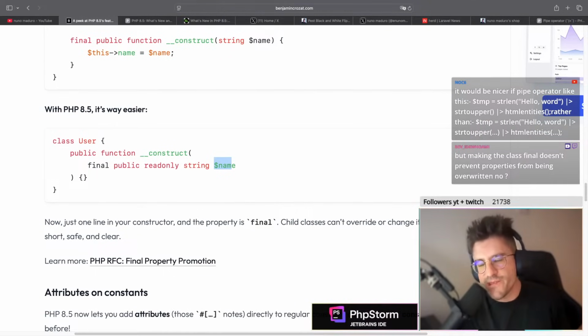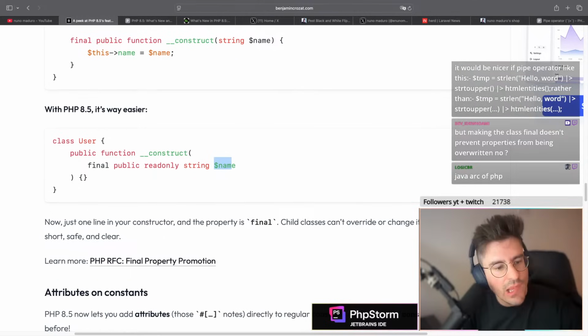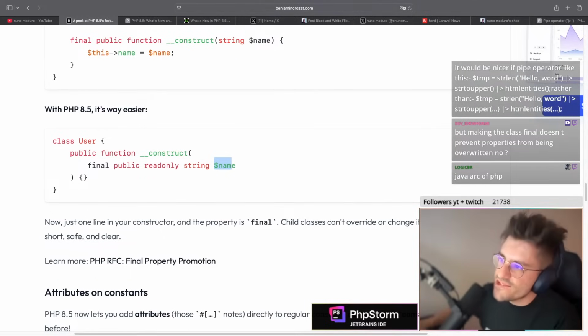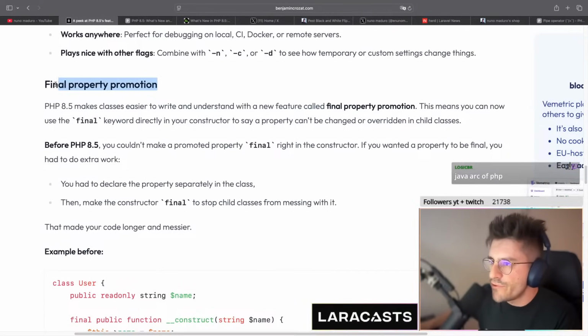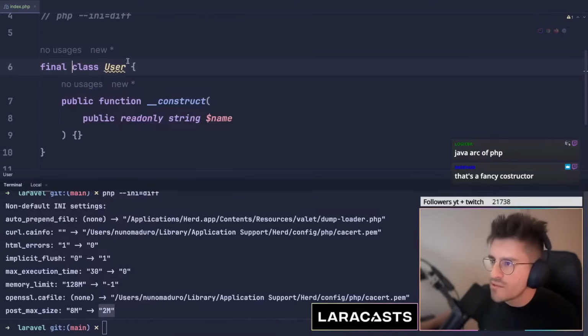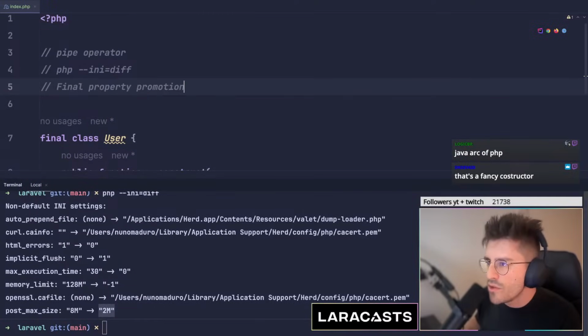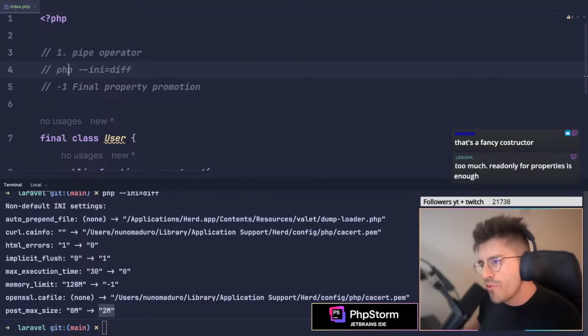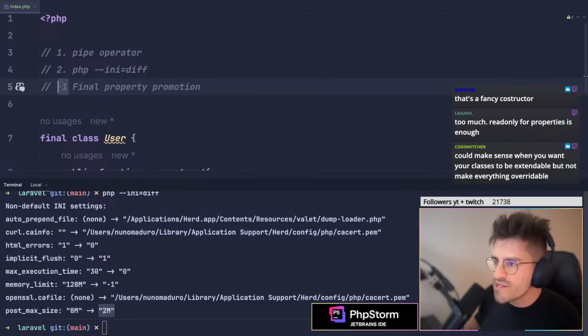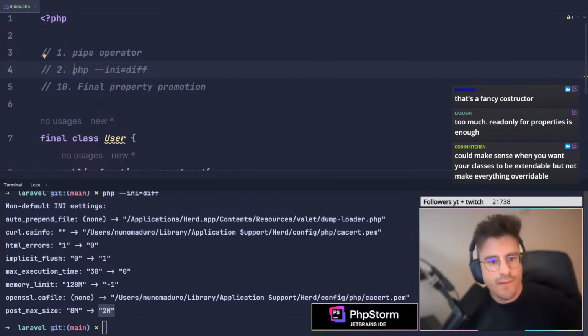That's why I'm saying that I don't see myself using this. This is definitely going to the bottom of my favorite PHP features on PHP 8.5 because I'm definitely not going to use this. I don't want this. So far we have the pipe operator first, and this one will be the last for sure.